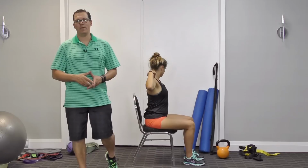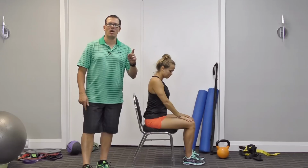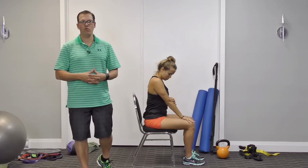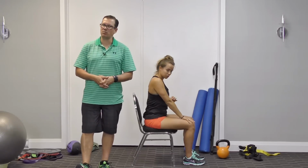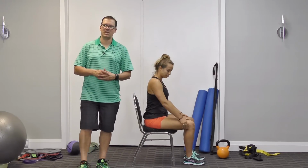Smooth, controlled movement. Now looking at the sets, reps, time, and intensity, sets end up being 1. Repetitions, I would say 5 on each side, so a total of 10 movements. Time ends up being a smooth movement with a good stop at the end position, so like about a good solid second. And when it comes to intensity, the intensity ends up being light. We're doing another mobility movement, just like the first one.